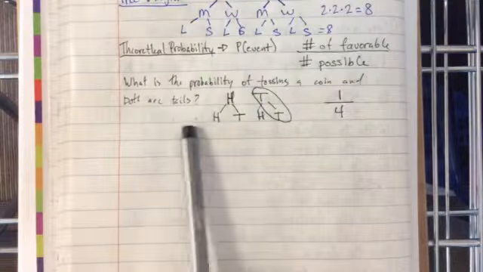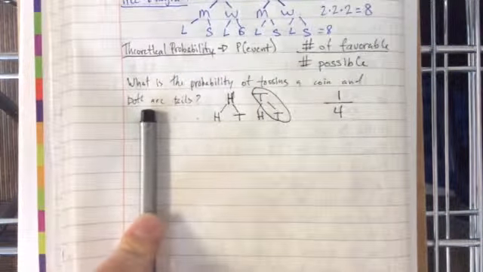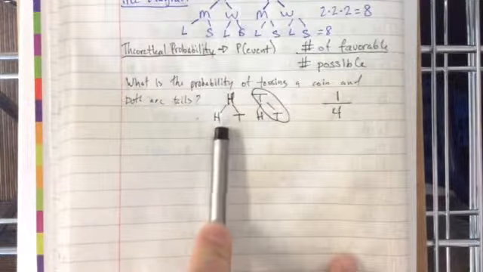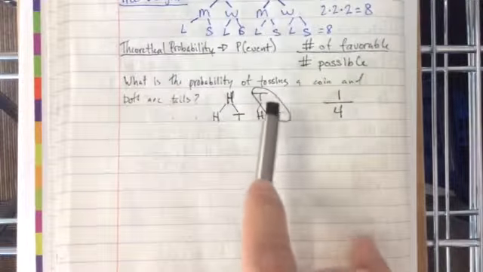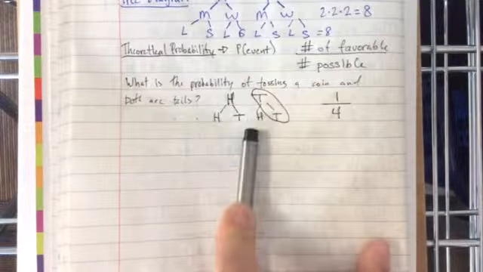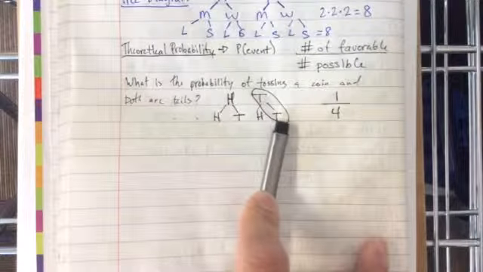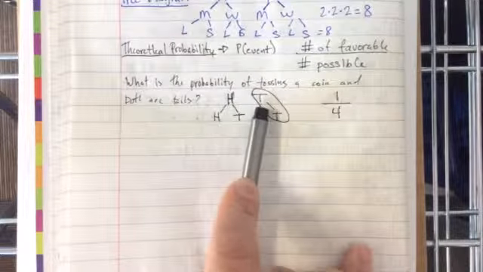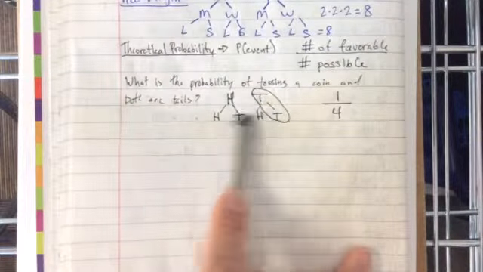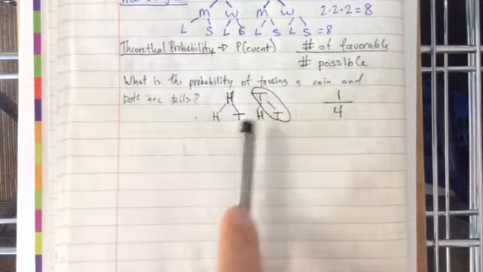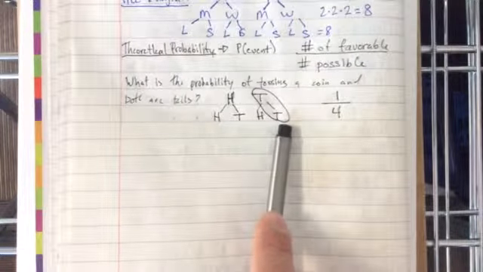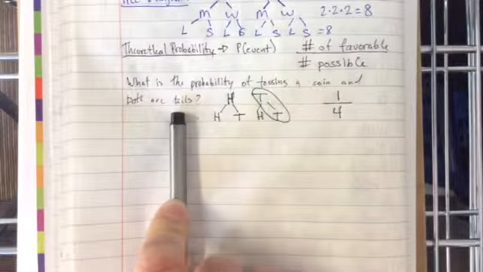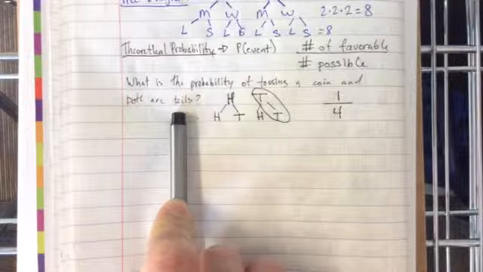Yeah, so the question asked, what is the probability that you flip a coin twice and both are tails? So the first time, say we got heads. The second time we flipped it, we got heads or tails. But if we got tails the first time and we flipped it again, we got heads or tails. Those are your options. Two tails, that's the probability. That only happened once, and we had 4 total options. So we had 4 possible outcomes, and we only had 1 favorable outcome from the question that was asked. Does that make sense? Did that clear it up a little bit better?